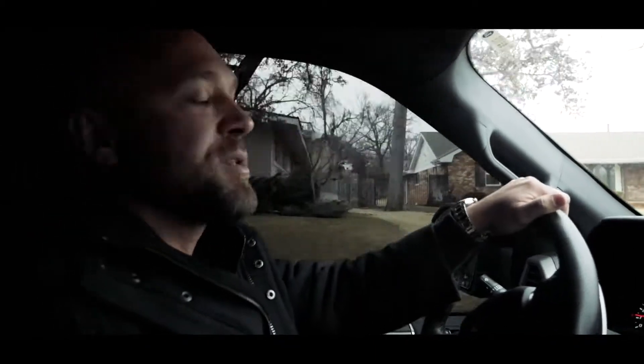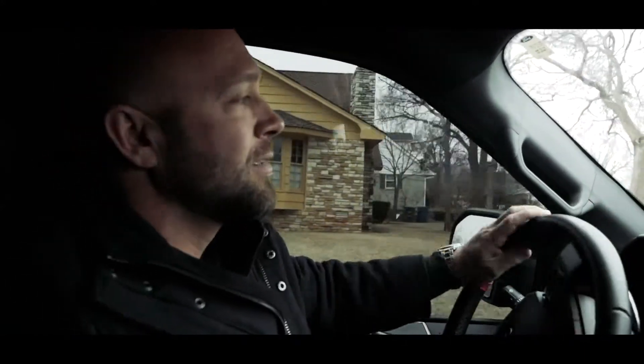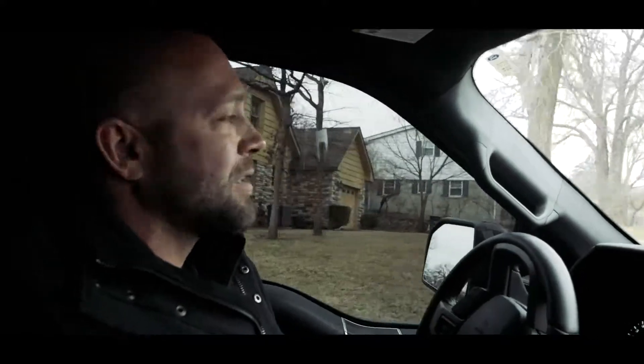Right now we're on the way to one of our projects. This project is pretty unique in the fact that it's my personal house. The features of this house were made specifically for us — it's a walkout basement house, and we designed it around a historical styling. Once you guys get there you'll be able to see the difference.